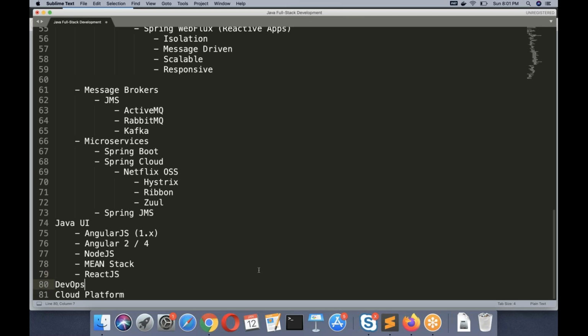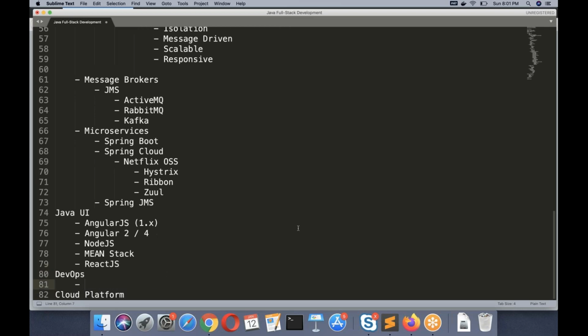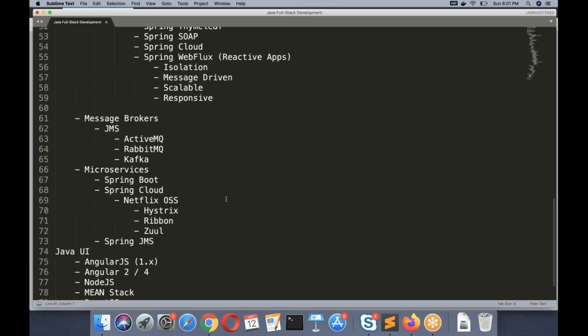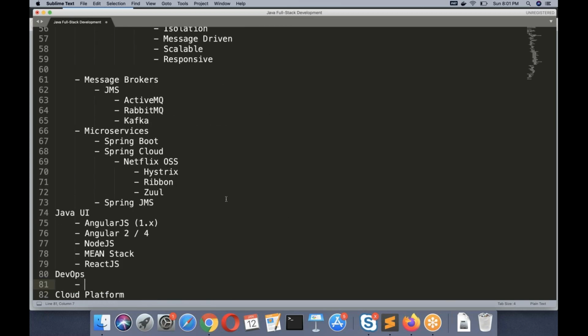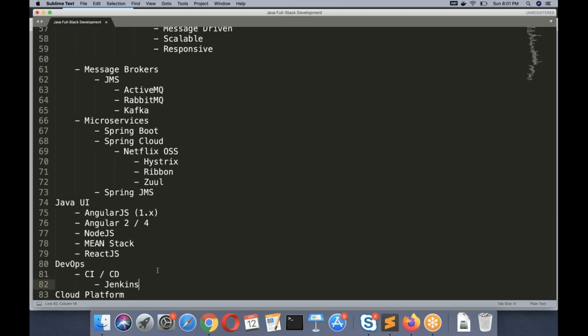Next, once your code is designed and developed using all these technologies, how do I deploy? How do I keep continuously deploying? That's exactly where you get to CI/CD, continuous integration and delivery. The answer lies with certain tools for CI/CD, and very importantly, it is Jenkins.